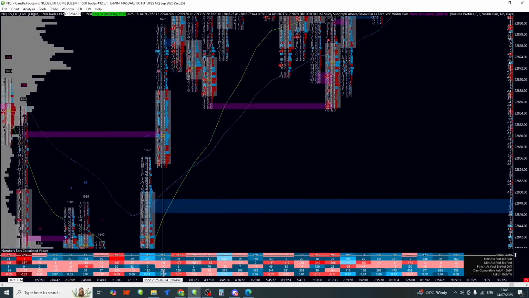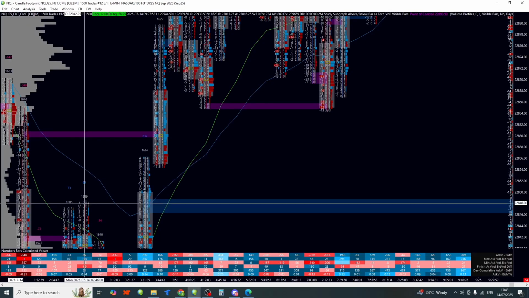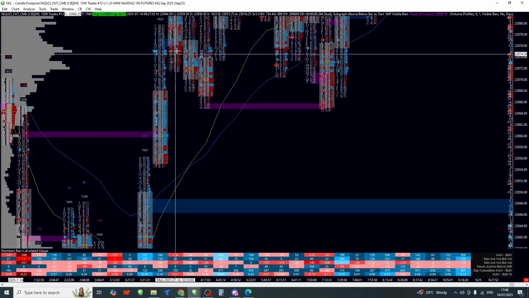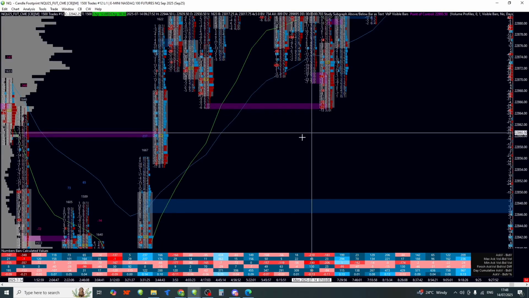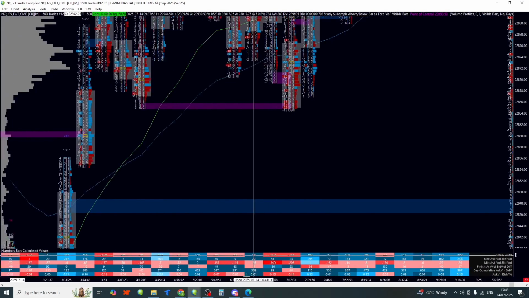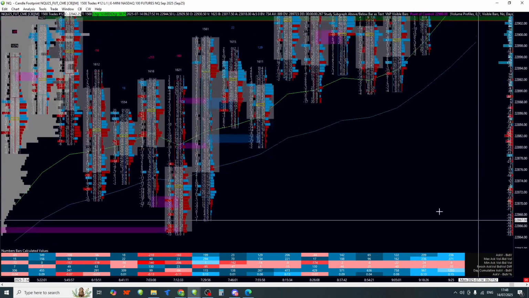I do like to have a volume profile. So what you can see is, and this is very similar to what I showed in the other video, you can see this low volume area here, which is an area of imbalance where price comes up. We come up and we test the edges of this imbalance. You can see sellers get trapped, right? You can see from the delta here, sellers get trapped, price closes above.